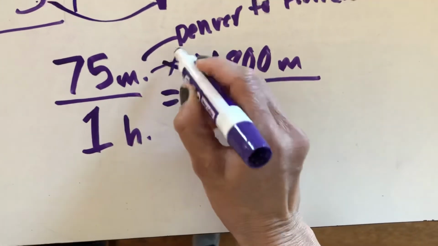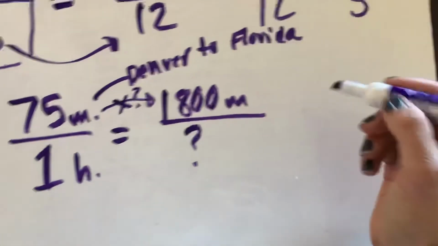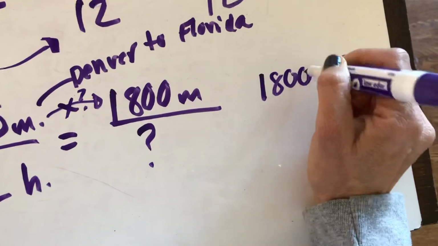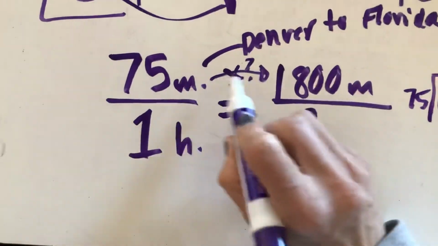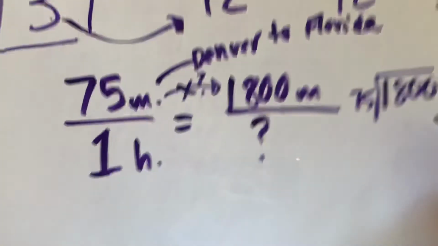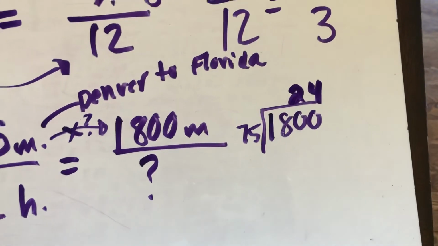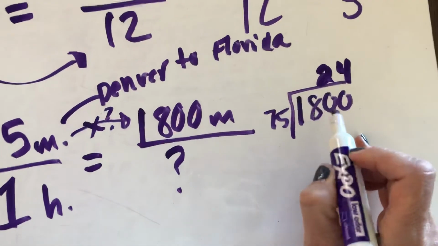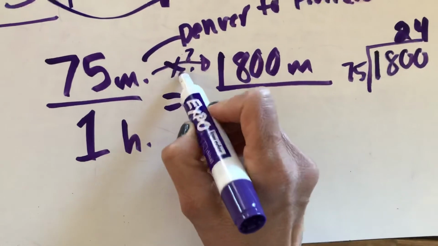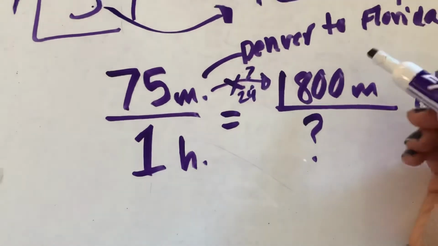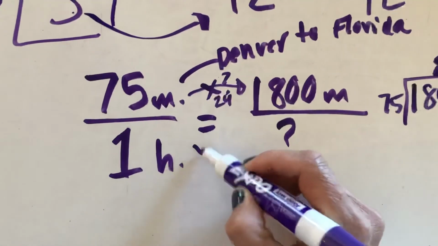But remember, multiplication is the inverse of division. So another way of solving this problem is I could divide 1,800 by 75, and then I could figure out what the missing link is over here. I already did this on a calculator, so I cheated, but I know that it's 24, okay? So 1,800 divided by 75 gives me 24. So I know that 75 times 24 gives me 1,800 miles. And if I'm maintaining that ratio, I would also do the same thing to the bottom.